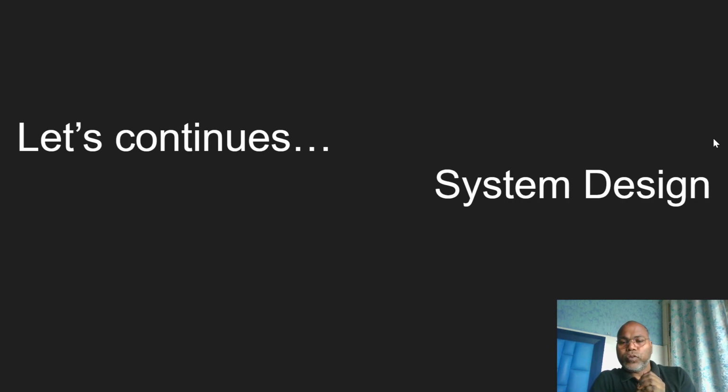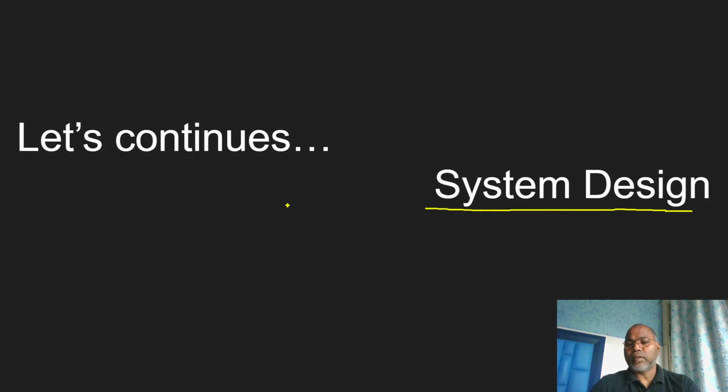Okay, so let's continue the system design, and today I am going to talk about one of the very basic and key capabilities of system design. Whenever we are designing a system for big organizations, they have large volumes of data, and they require optimal performance even with a large data set.